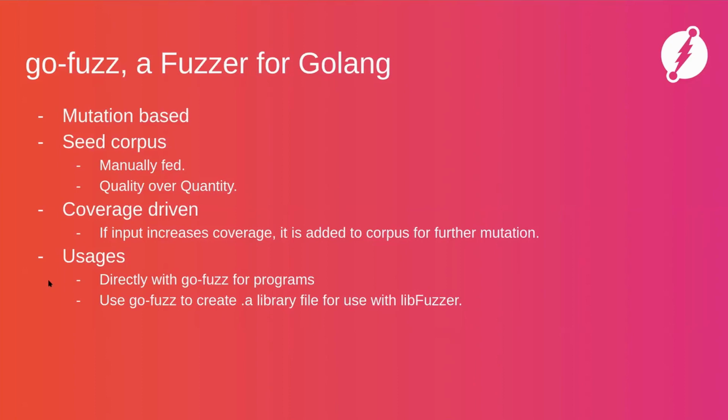There are two ways to use go-fuzz. I will touch upon both of these. The first one is directly using go-fuzz to fuzz your programs. And the other one is where go-fuzz is used to create an archive or a library file, which is then used with libFuzzer. LibFuzzer is a fuzzing technique for fuzzing libraries under test. So we convert our package into a library and libFuzzer is used with that. The reason this exists is because sometimes you don't want to share your code, or you want to fuzz on a third-party server, which is what we are doing in our case, although our code is not proprietary in any way. We are open source.